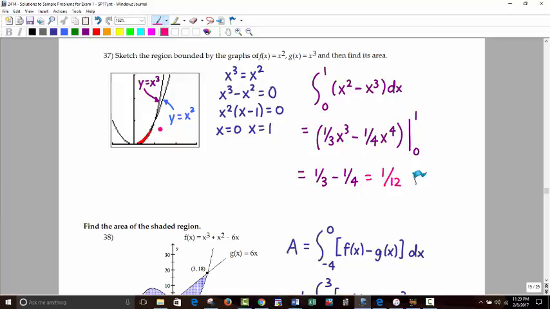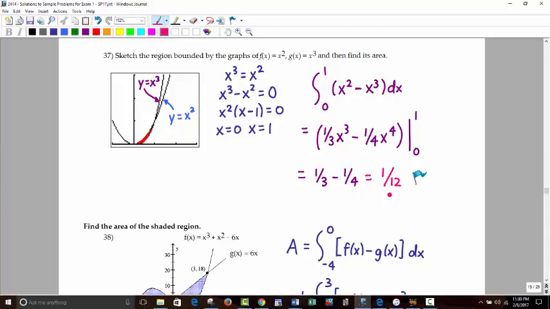The power of the coefficient doesn't have to do with the numerical value of the power of the exponent. Coefficient has nothing to do with it. In other words, it doesn't matter that 3 is bigger than 2, is what I was saying. So x squared minus x cubed, because it's the upper function. So I did it the old-fashioned way. Did the two antiderivatives, subtracted, and you'll get 1/12. That's a pretty little sliver of area there.